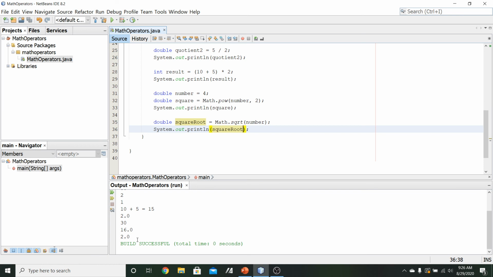Alright, so this is going to wrap up everything for our different arithmetic operators. Going into the next video, we're going to add on to this concept a little bit more by actually looking at the combination of both this assignment operator, so being able to assign a value to a variable, as well as using these math operators. So we're going to take a look at how we can actually go about combining these operators together.